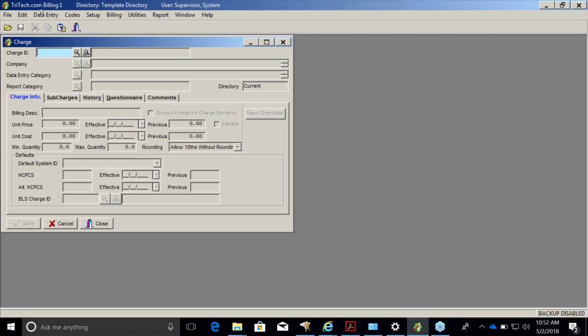Starting out, a charge ID would be entered, and this allows you to enter a representation of the code. Instead of having to enter a lengthy description for each code, you have the option to enter a four-digit numeric code that will be used as the ID for a specific code. Thus, you could simply enter the ID in the charge fields during the data entry process of the call without having to remember and or locate the specific charge code. For example, instead of entering a lengthy description, an ALS base rate emergency, you could just simply enter ALS2 and enter your code description.